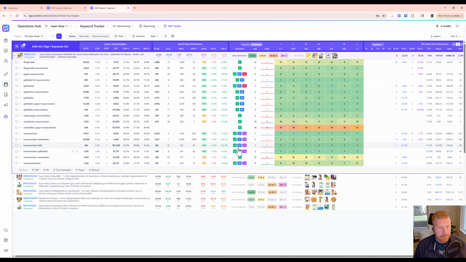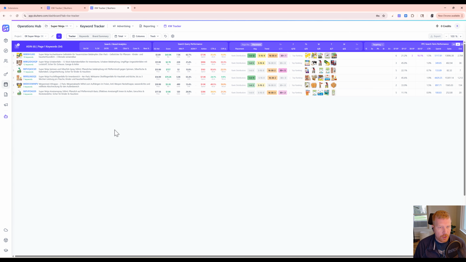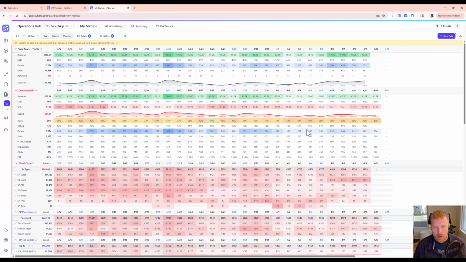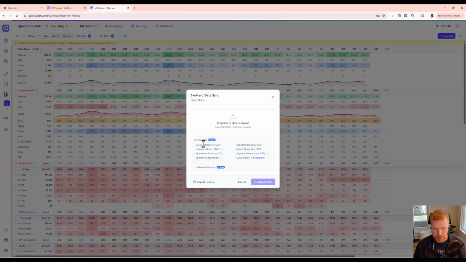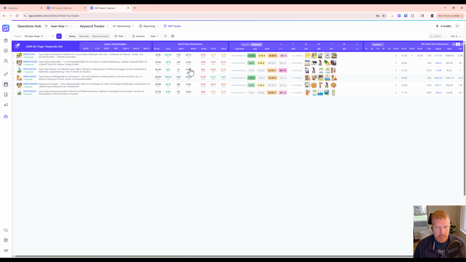All right. And essentially what you're looking at, you've got 3 levels worth of data in here. The upper level has your ASINs that you set up in the project. It's got sales and performance data, both traffic and general sales, and then advertising. And that's based on your metrics. So you do need to have your metrics tool set up with the core reports. The core reports are these right here. As long as you have those set up, you should be good with most of the supplemental data within the keyword tracker.